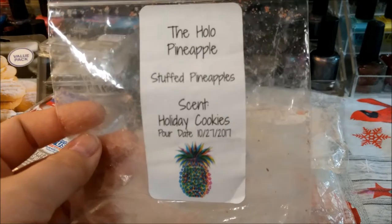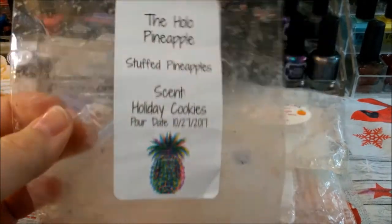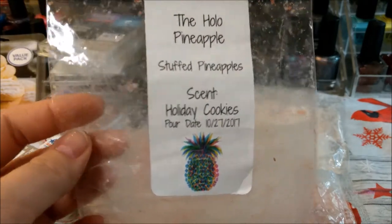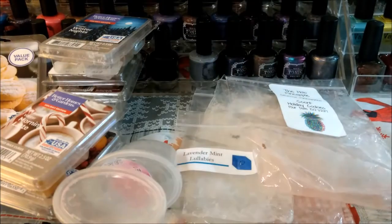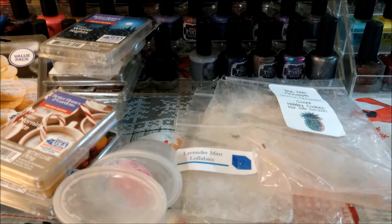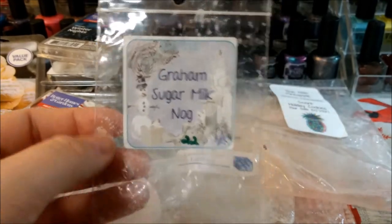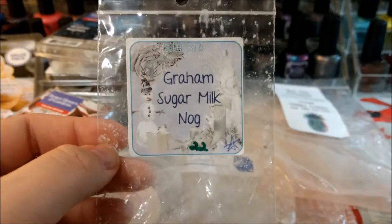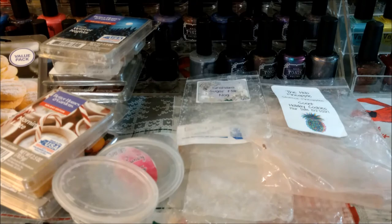Hollow Pineapple Holiday Cookies — this one is really really nice, I love this scent, I've purchased more of it. It's just like a nice spicy cookie scent and while it is kind of Christmas themed I definitely don't think it has to be — if you like a spicy bakery you would like it all year. Super Tarts Graham Sugar Milk Nog — I really love this one from the advent. I ordered at least two clams of it and it threw really well as well.